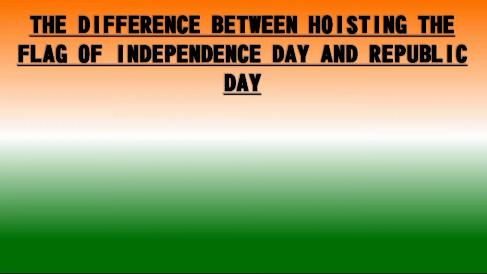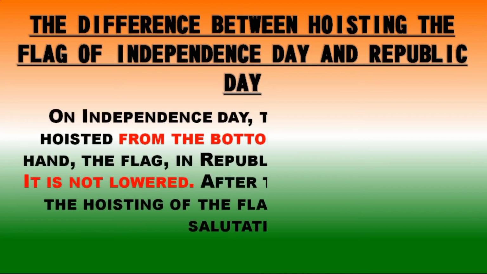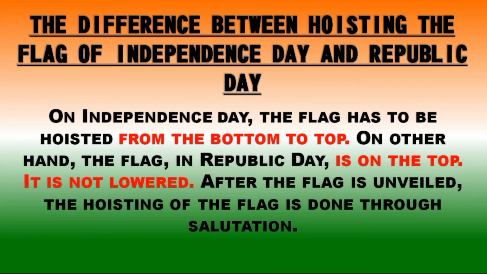The difference between hoisting the flag on Independence Day and Republic Day. On Independence Day, the flag has to be hoisted from the bottom to the top. On the other hand, the flag on Republic Day is already at the top. It is not lowered. After the flag is unveiled, the hoisting of the flag is done with a salutation.